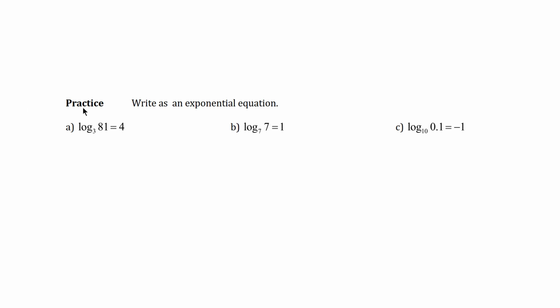Next, we have a practice problem. Write as an exponential equation. For part A, we have log base 3 of 81 equals 4. For part B, we have log base 7 of 7 equals 1. For part C, we have log base 10 of 0.1 equals -1. Alright, so go ahead and pause the video, work out each problem, and then check back with the video to see the solutions.